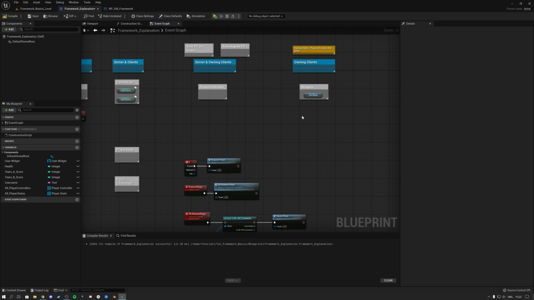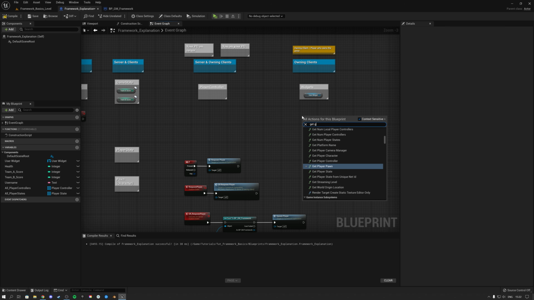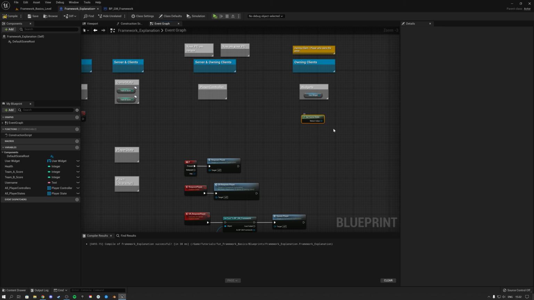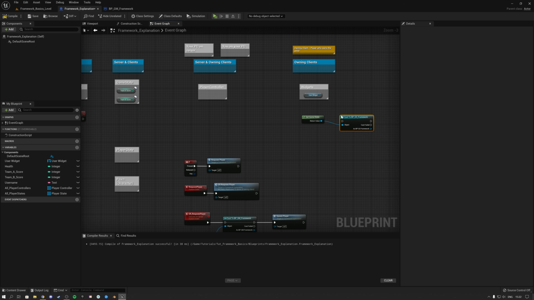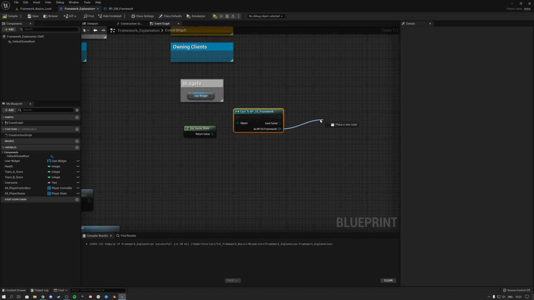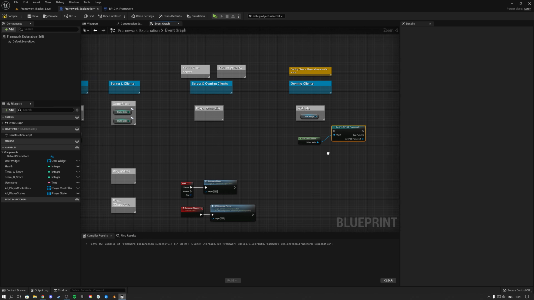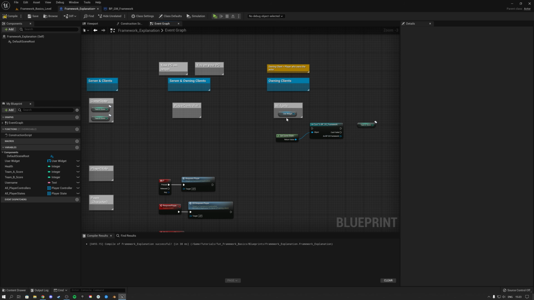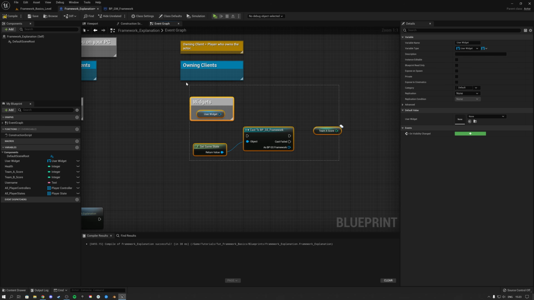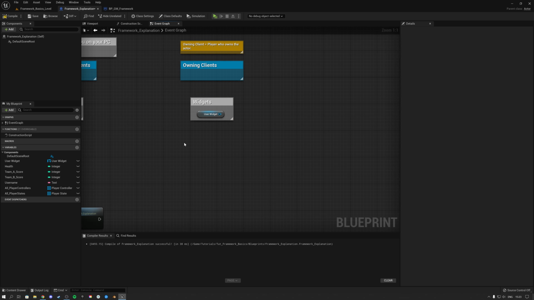Then what I can do in my widget is run this code where I can type get game state. And then we would also have to cast to the blueprint game state. Casting is basically making a phone call to another blueprint, and then we can fetch all the information that's available in that blueprint. So if this variable exists in the game state, we will now be able to get the team score. So this information here would basically come out of here. And now our widget could be updated locally with the information from that game state.